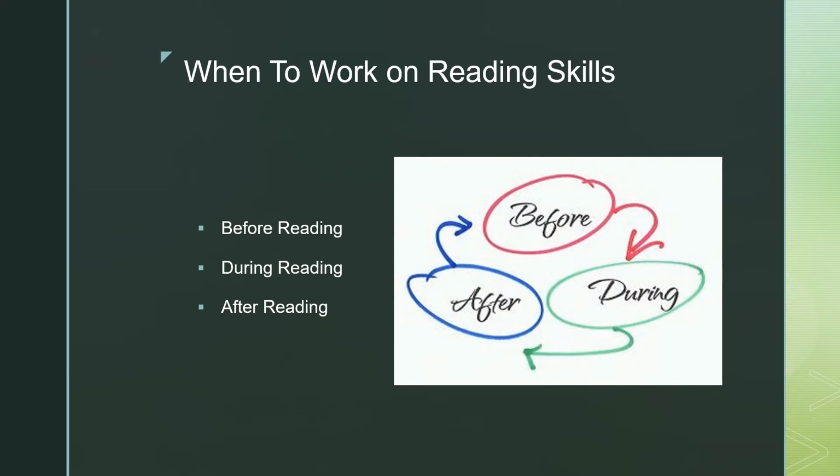Another thing that I like to do before I actually start reading is I like to identify the purpose of what I'm reading. And so this kind of goes with a couple of strategies where you actually preview the reading, you look at the table of contents, you look at the chapter a little bit, and then you summarize, well, what's the point of what I'm reading? What's the main message that's trying to get across?